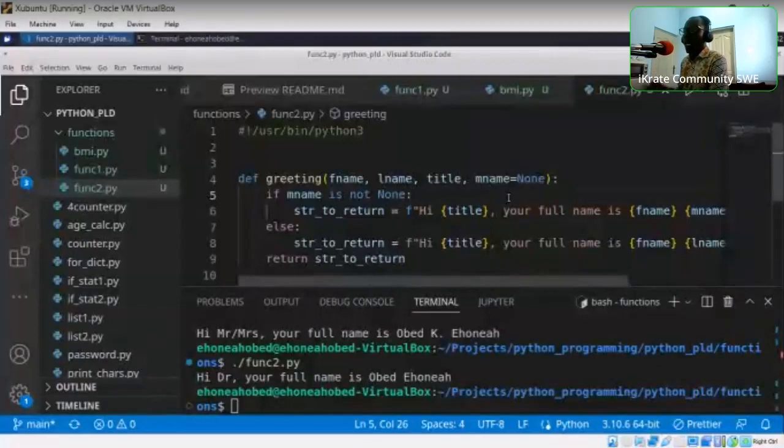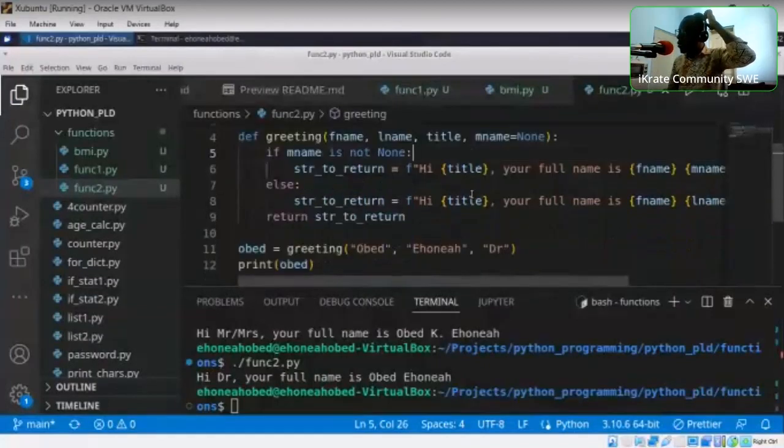But even if they are at the far end and you have multiple of them, and some comes before the other, but that one that comes before the other, you didn't provide a value as we saw earlier, that's also going to be a problem. So I prefer that anytime you are using the optional argument, the best you can do for yourself is to go with the keyword arguments so that you always know the exact parameter or argument that you are putting in. I hope that makes sense.